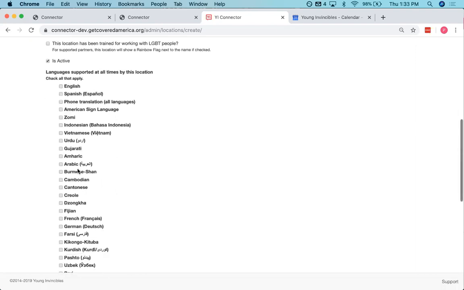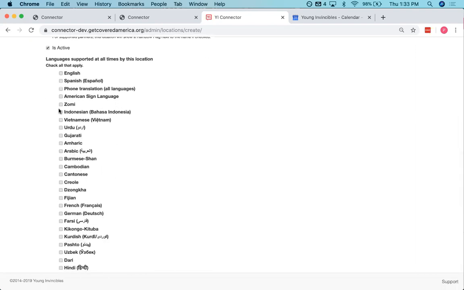Then the next thing we have, the final setting for locations, and then we'll stop for questions again, is languages supported at all times by this location. What that means is that if all of your staff is English and Spanish bilingual, then you'd want to put that there. If only some of your staff was bilingual, or maybe some of your staff also had phone translation services, or also spoke Arabic, or also spoke Creole, you can set that up later for the individual schedules if they want to offer assistance in that.